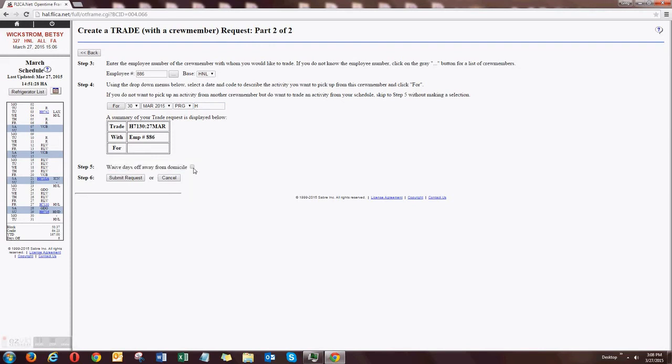It's the only way the program will know that you're allowing more than the minimum at base. So if you fly quite a bit, I suggest that you just click that. Last but not least, click on step 6, submit request. We're not going to do that in this case since the system is live.